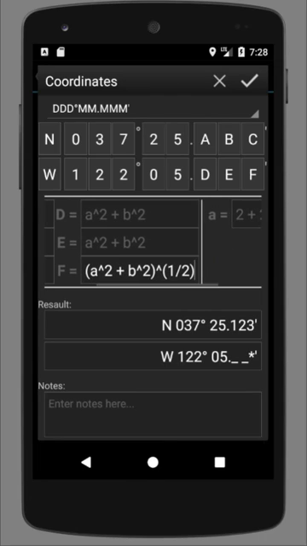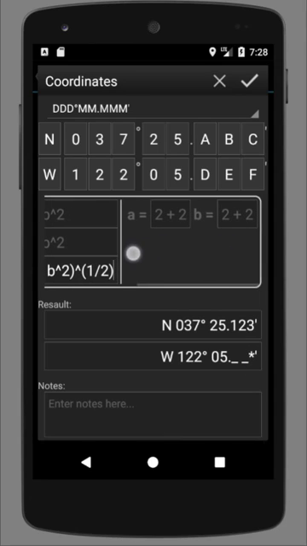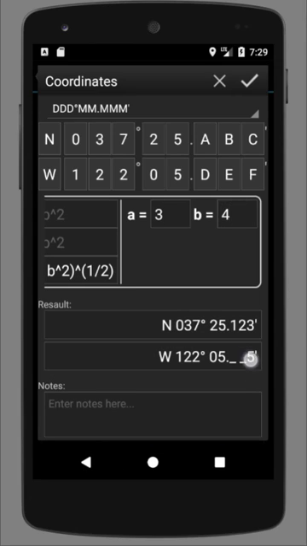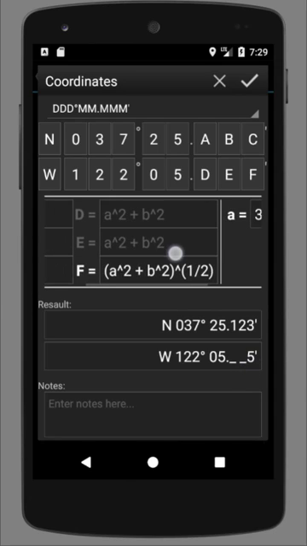At the moment, a and b aren't specified, that's why we've got a little star down the bottom here, but I'm going to specify a as being the value 3, b the value 4, and the Pythagorean triple 3, 4, 5 will indeed give us the answer here, meaning that the square root of a squared plus b squared is indeed the value 5.